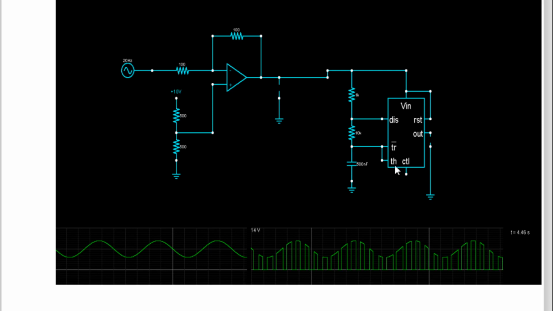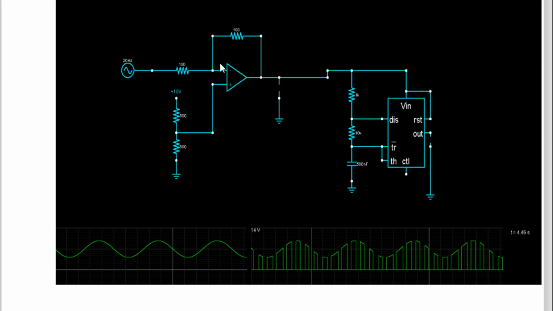But now here the logic is very simple. The power supply of the IC555 used as an astable multivibrator is not connected to plus VCC. It is connected to the output of this op-amp. And what is the output of this op-amp? The output of this op-amp is a low frequency sine wave, which varies from a certain voltage to a certain voltage, but this voltage is not going below 5 at least. That's why the minimum requirement of 5 volt supply for this IC555 is satisfied. If this goes negative, the IC555 will not work.